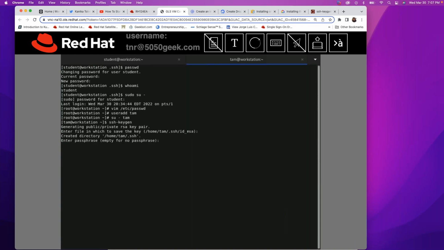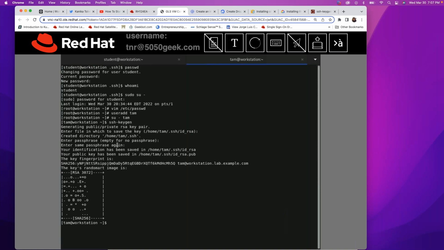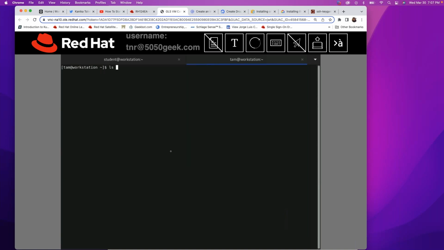I'm not going to give it a passphrase that would be required for login. They'll probably go over this a little later. So here I just created my public key and my private key. And if I clear my screen and then do an ls -a, you'll see I got a .ssh there, and those are the two keys that got created.